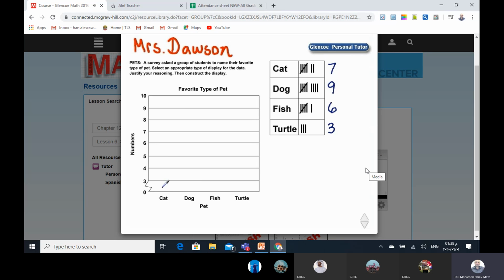A bar graph is just what it sounds like. We'll take the information from the tally chart and create rectangles that show how many students have chosen that type of pet as their favorite. The cat. 7 chose the cat. So we'll start at the cat and we'll go up to 7 and make a bar. 9 students chose dog. 6 chose fish.